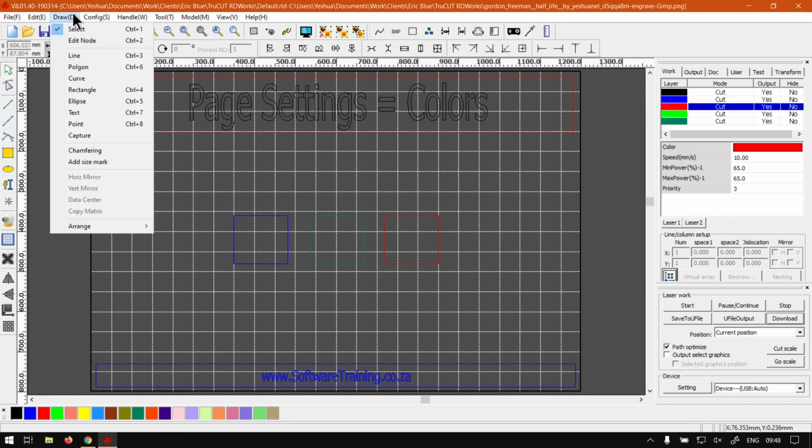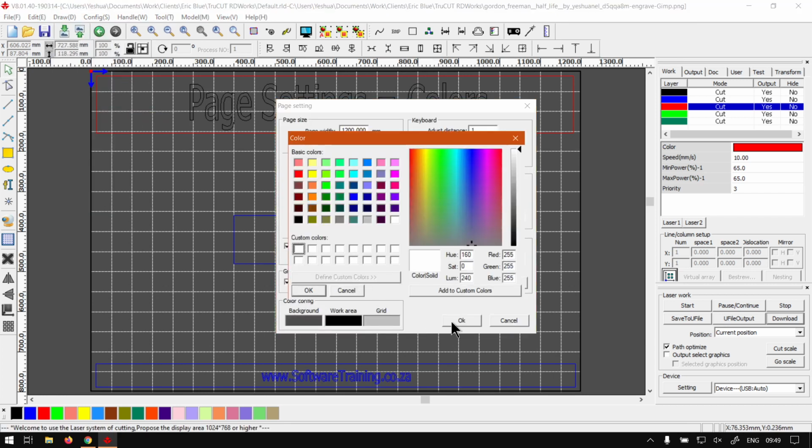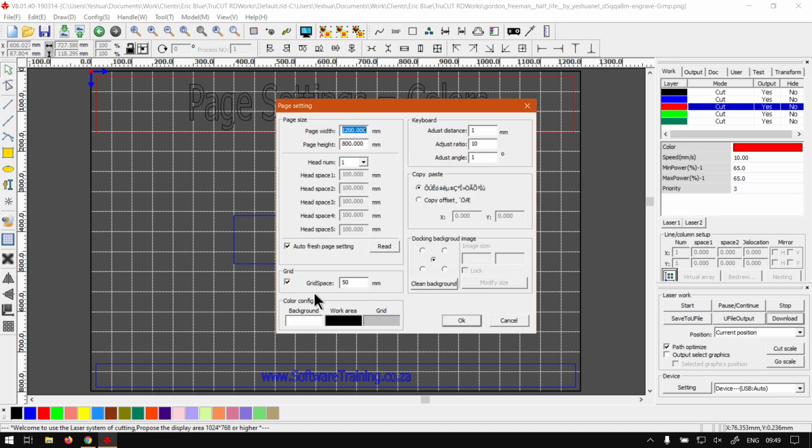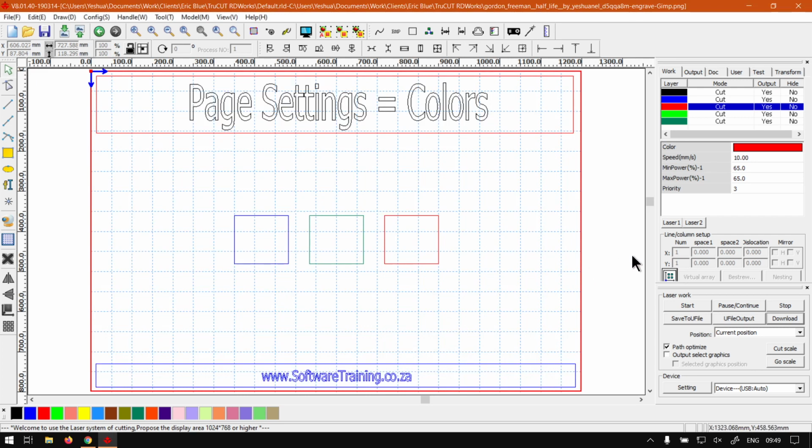So in my personal opinion, I would say keep the foreground white or light gray if you have to, but that works well. The work area, something that does work is you can make that red, and then the grid I sometimes like to make a light blue, so I'll grab this and just make it a little bit lighter. Then when you click OK, this is quite a nice setup start. So the grid is not so distracting as the gray, and also you kind of know where your hard edge or the border of your design is, so you don't go out of it.